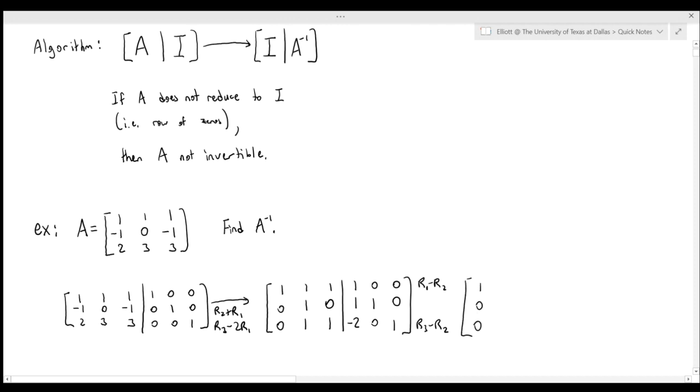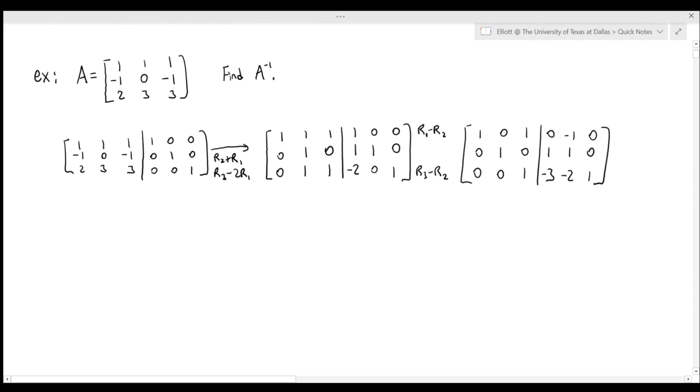So we're still going to get 1, 0, 0. We should now have 0, 1, 0. And row 2 is unchanged, so I'm going to copy the rest of it down first. Okay, let's do row 1 minus row 2. So let's see here. 1 minus 0 is 1. 1 minus 1, 0 minus 1, and 0 minus 0. And then doing row 3 minus row 2. So that's going to be 1, negative 3, negative 2, and 1. Okay?